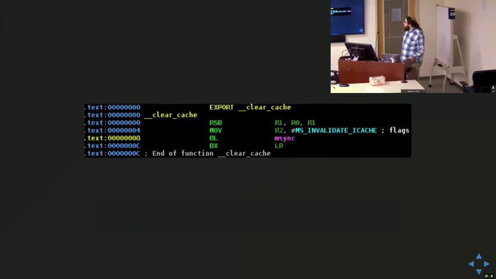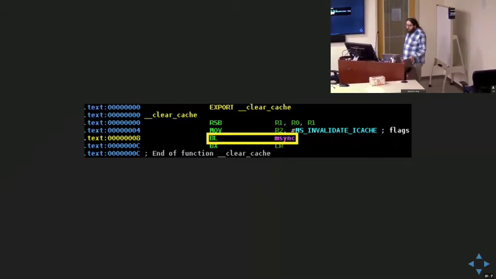This is the disassembly of the implementation of the clear cache built-in function from the QNX ARM libgcc.a. At first glance, this looks okay. The function simply calls the QNX specific msync function and asks it to invalidate the region passed in R1 and R0. But when we try to actually use this function, things go horribly wrong. And it turns out there's a really subtle bug in this code. Well, subtle maybe. I don't know, you guys can tell me if it's subtle.